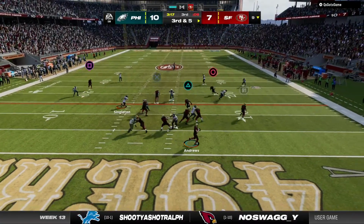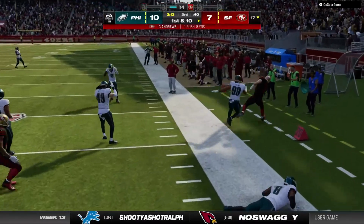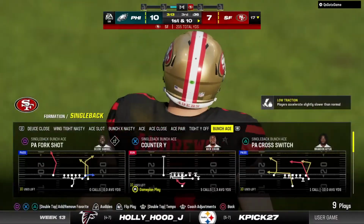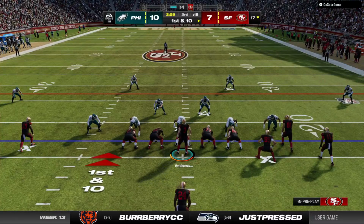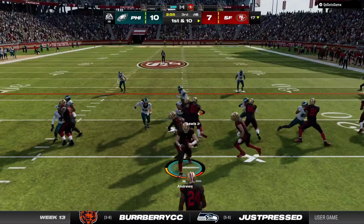Back to throw. Andrews eluding the pressure right. And out of bounds across the 15-yard line. 8 yards that time, able to take off, and the result is a first down. Well, he and his offense were staring down what was likely a 3-and-out. Zero fear from his side, though. Never doubted for a second they'd pick up the first.